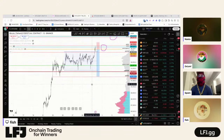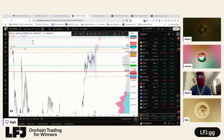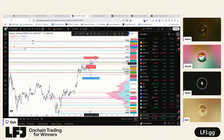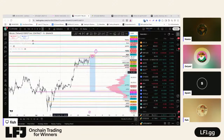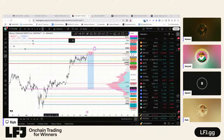And by the way, the target here, if I was going short, I honestly think we will definitely take all these lows here, and I am aiming for at least 84K, 85K, but I think we can go lower, low 80s. With current macro, I just can't imagine from here that we would never dip back into the 80s. So I think there's gonna be a reversal at some point.